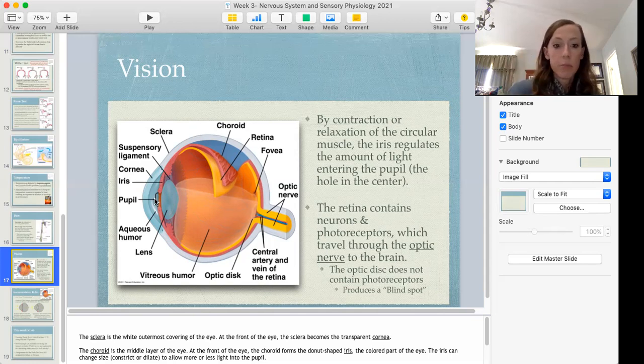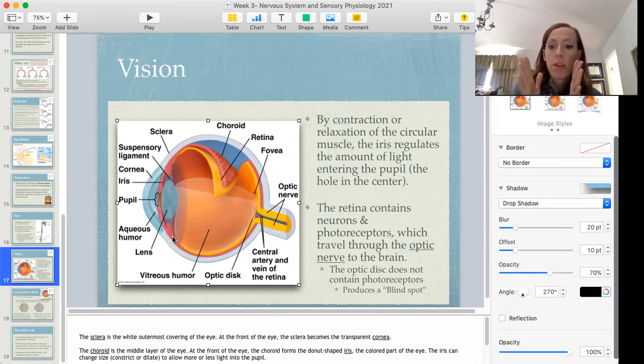And of course, the movement of muscles that control the iris allows for that pupil to be smaller or larger and allow less or more light into the eye. Okay. And then behind the pupil is a lens, and this lens is connected via suspensory ligaments and some muscles, which will control whether or not the lens is bulged or thin. Okay. And this allows for a change in focusing of the light that's entering as it hits then the retina.